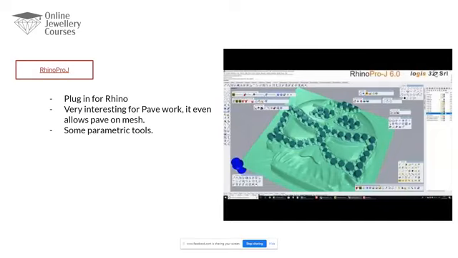I did say at the beginning, and I will say it again, I don't get paid by anyone to do this. I'm just saying what I want to say, okay? I think that this is one of the best options so far, basically because of its cost. It's not fancy software that costs £6,000. It costs much less than that. And it's a company that is doing things slowly, developing tools that make sense.